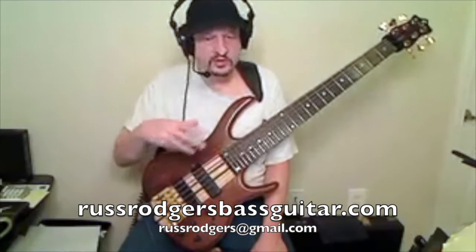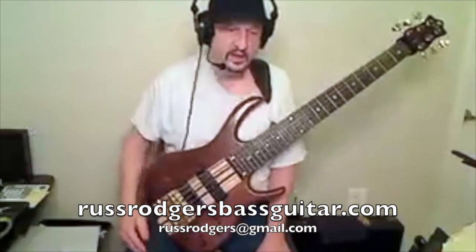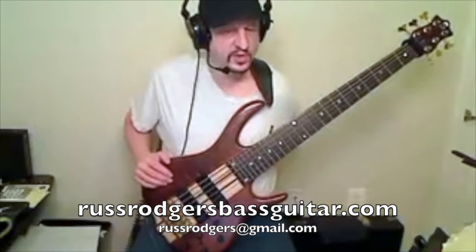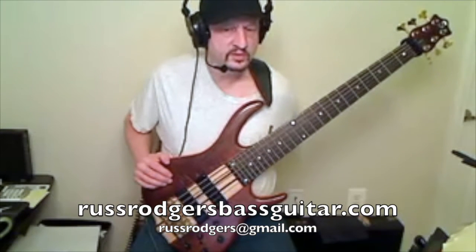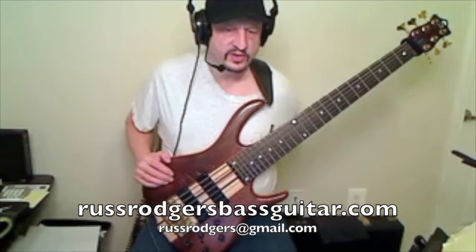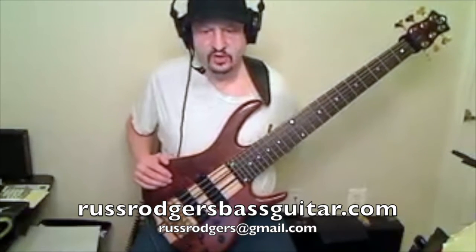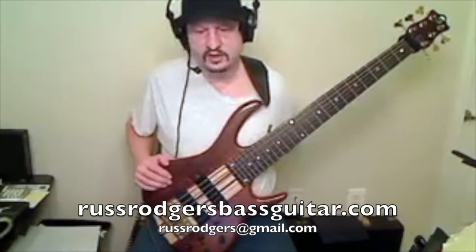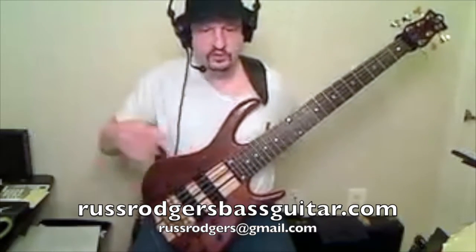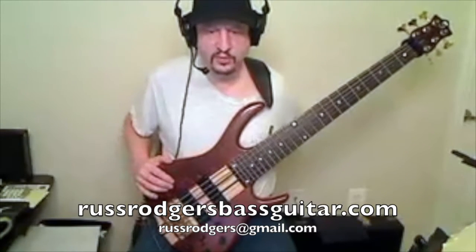This is just muscle memory stuff that will over time come together. But it makes it work quicker if you're aware of it. As you hear stuff, correct and adjust — but you don't want to always be correcting. Sometimes you want to forget about that and focus on your left hand, and your right hand is going to go back to what it's used to. It's going to be this back-and-forth thing, and that's just a natural way things develop. There's nothing wrong with that.